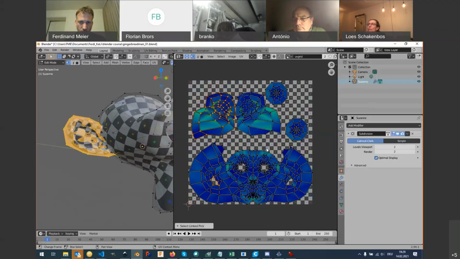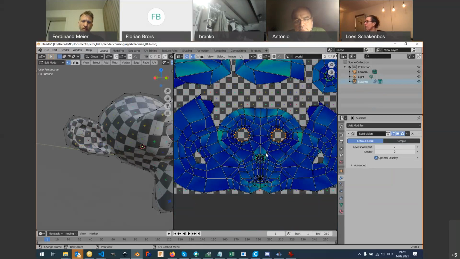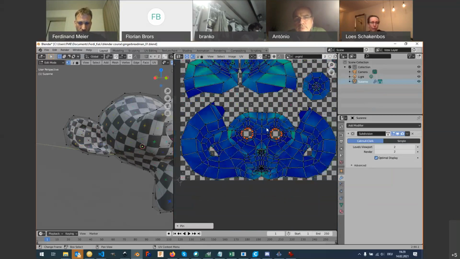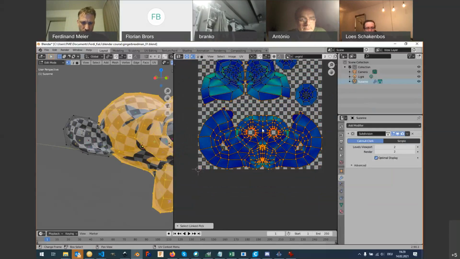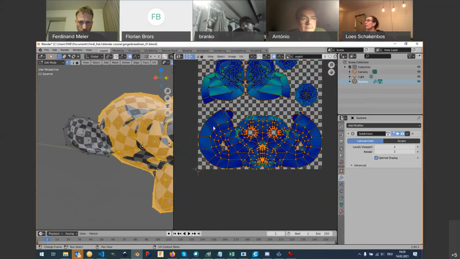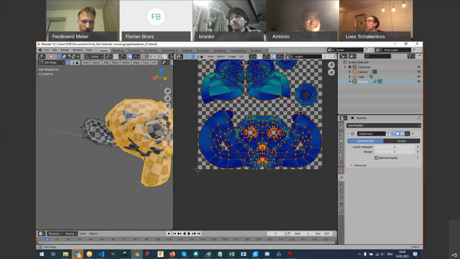Then sometimes you have the problem that, let's say I have the eyes, and they might be incredibly small, and if I wanted to scale everything but keep the eyes in place, I would pin the eyes, and now if I scale those here with the O key, the pinned vertices would stay in place even if I make another unwrap.